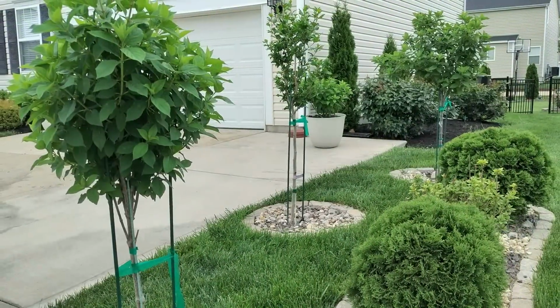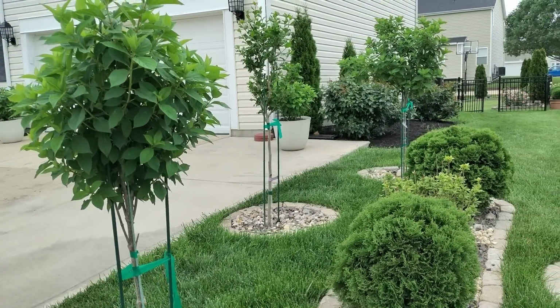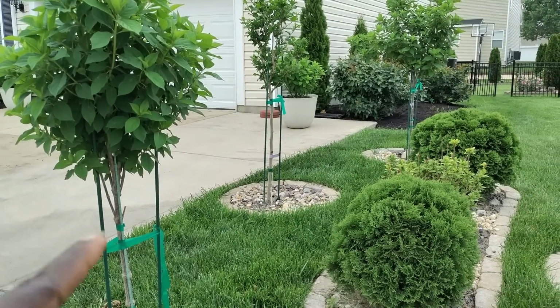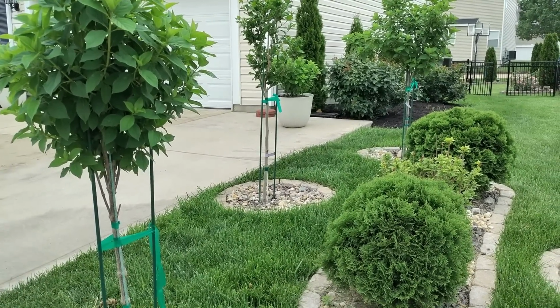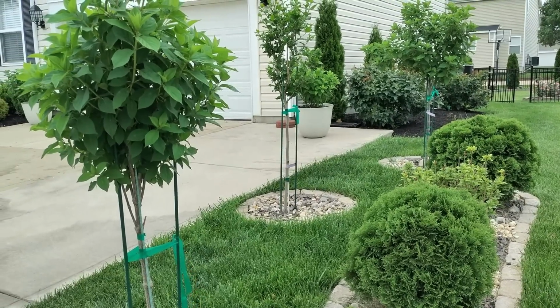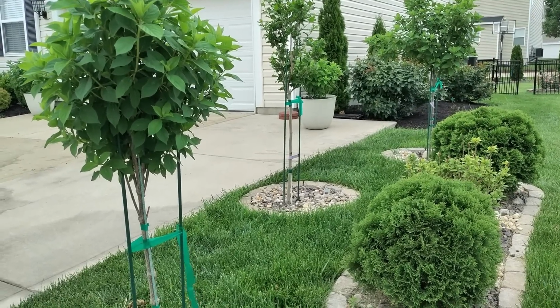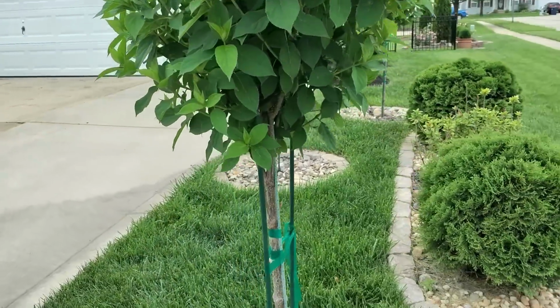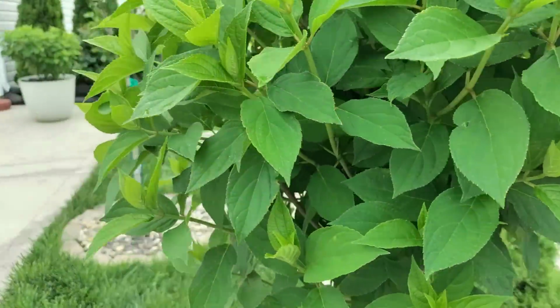Okay, this is our little courtyardy area. This is my standard area, right? Immediately beside us right here is another limelight standard. Guys, I don't know if you see how rounded that is. That shows you my not good pruning technique. Okay, it's very full. Let me take you in. Very full in the middle, and look at it.